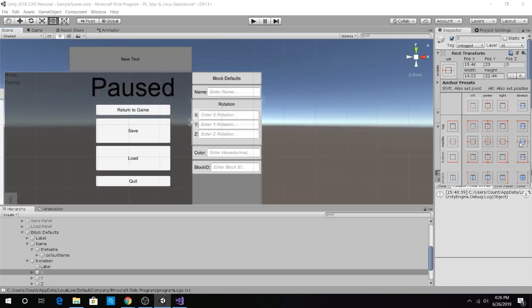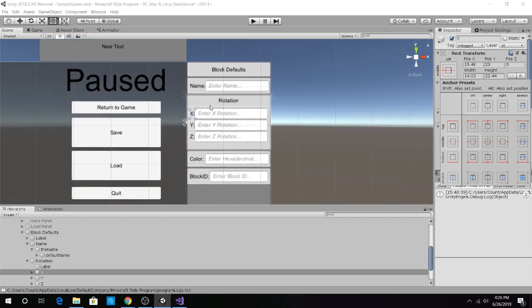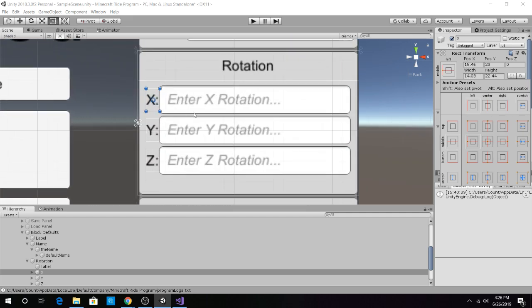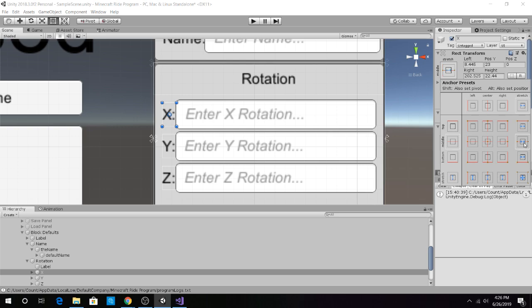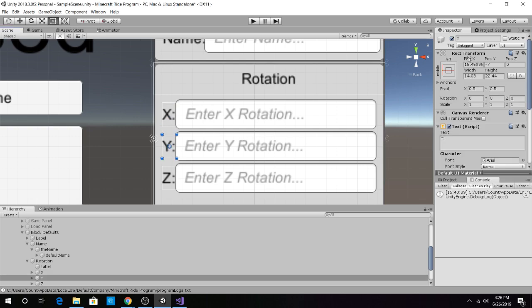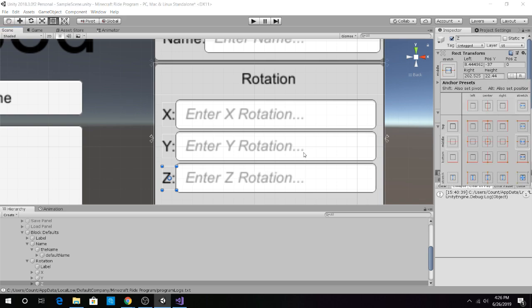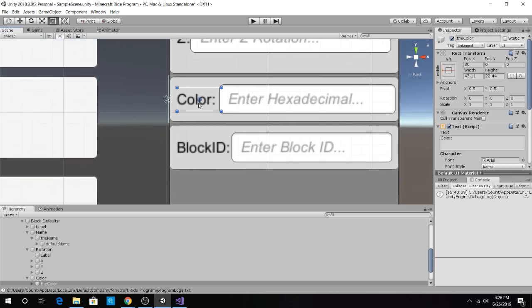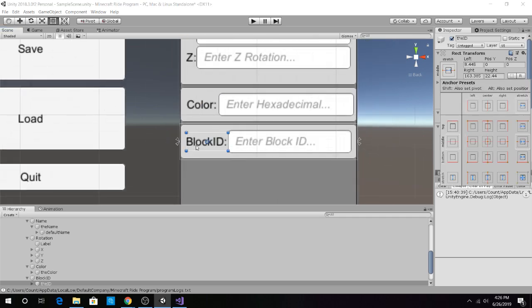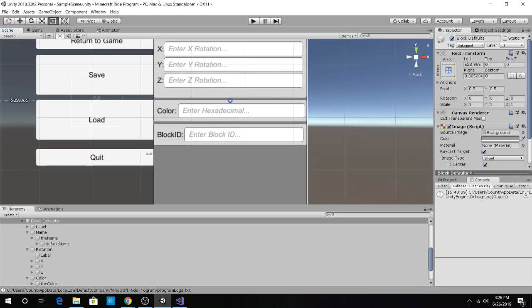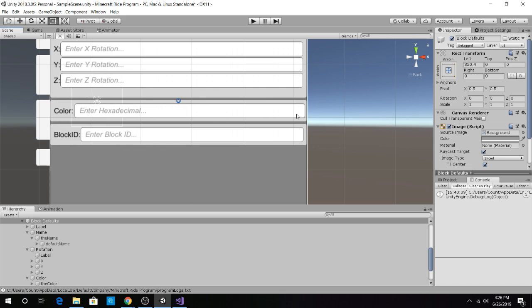So again, we now have to go through each and every single one of these. So this guy will now be stretched like this. Again, stretch. And you stretch as well. Same thing with you. Stretch like that. And stretch. Let's see how it looks when we change the ID. Yeah, that's basically what I wanted it to do.